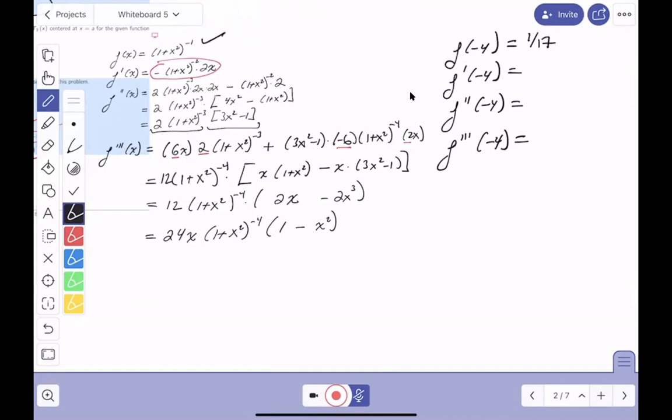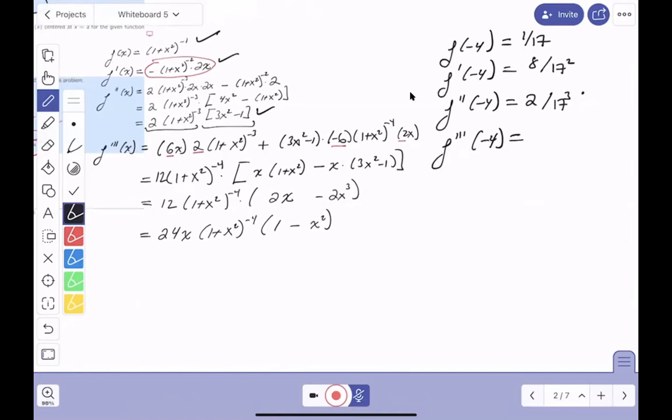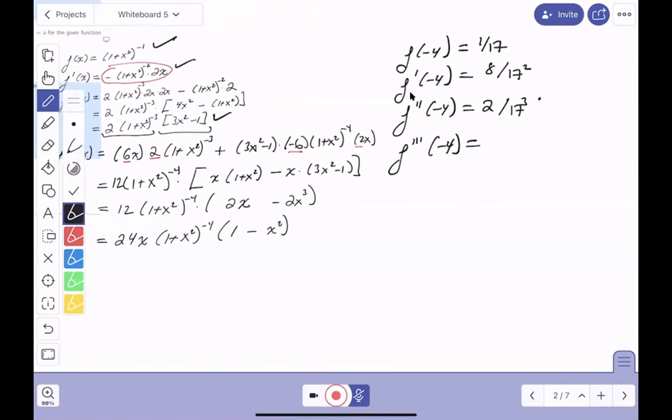That's done. Let's do f prime. So what's that going to be? Ooh, it's going to be a tough one. So it's going to be 2 times minus 4, and then a minus, so it's going to be 8 on top. And on bottom, you'd get 1 plus 16, 17 squared. Right? And nightmarish. There's no doubt about it. Let's do the next one. I got to write it down. 2 over 17 cubed times, we'll simplify this later. And then I get 3 times 16 is 48, 47.